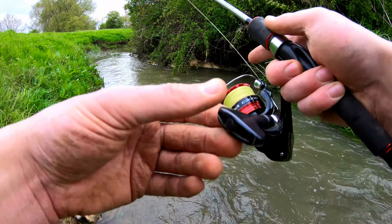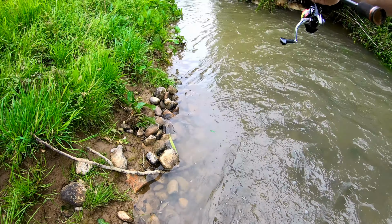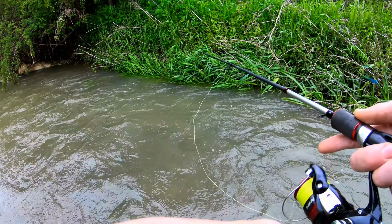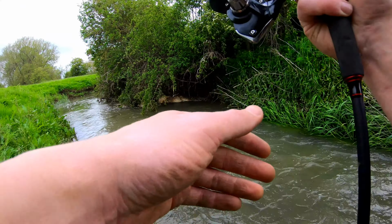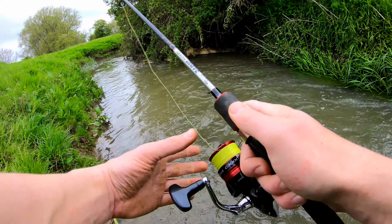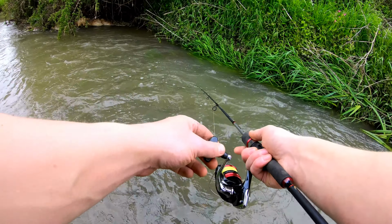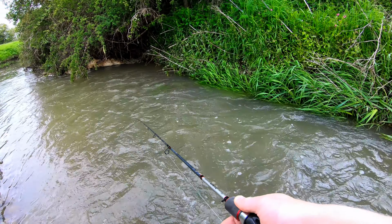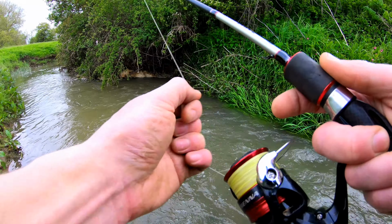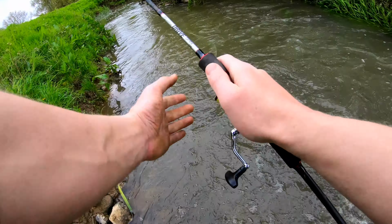Whoops, that was not a good cast. That was a little better. Right, I'm going to cast a little bit further back down now. Ooh, something hit it, something hit it. I missed it though. Damn. No. Ah, damn it.